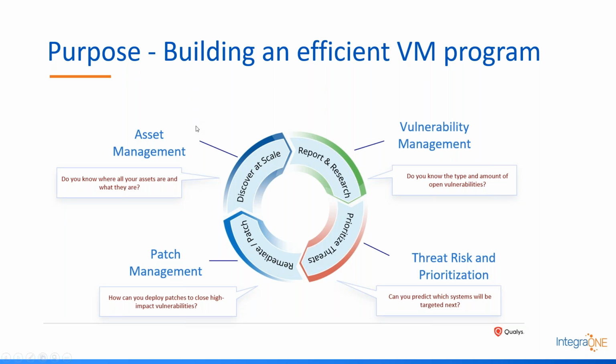So a lot of the key points I'm going to address today are asset management, right? The visibility, knowing all your known and unknown assets. Vulnerability management, so the ability to discover all the vulnerabilities, to address them. Threat risk and prioritization. So, moving into remediation, how do we effectively address them at a certain risk level, to prioritize them for the last component, patch management. So actually performing the remediation and pushing out the patches, to ensure all the vulnerabilities are addressed.